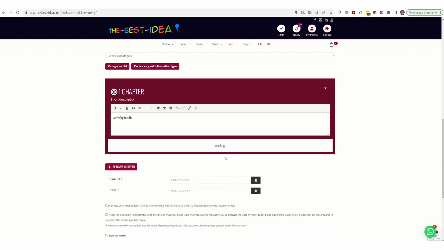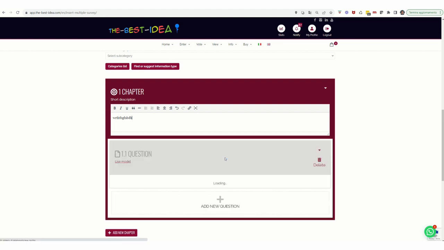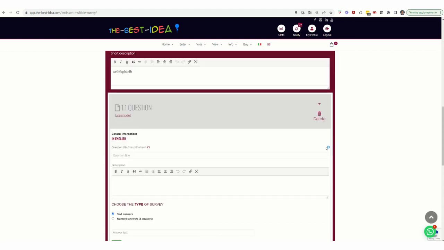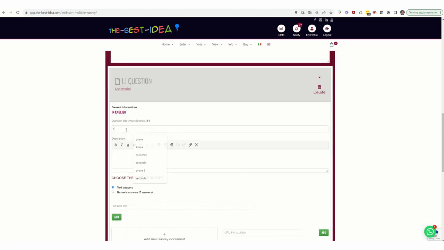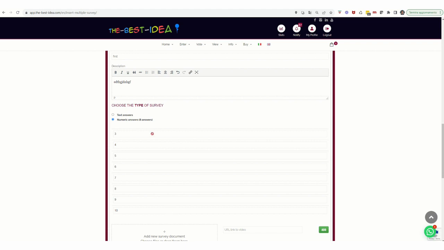Next, add the first question of the chapter, providing a title, and, optionally, a description. At this point you have to decide the type of answers, whether textual or numerical. If you choose numeric answers, the 8 default possible answer choices from 3 to 10 are presented automatically. Invited participants will see these options in table form. This format is convenient for getting an evaluation score by the reviewers. For instance, to measure satisfaction for a course they took or other product, service they used.